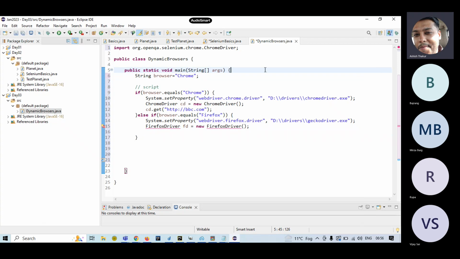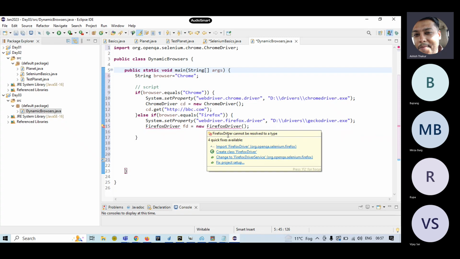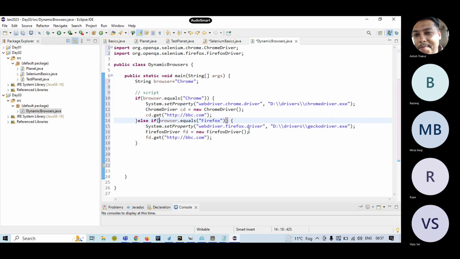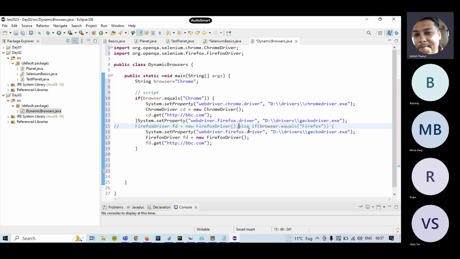All right. So in this case also you can use Firefox driver, and you can write Firefox driver dot get to the URL http anything like bbc.com, right? And then you can write a separate piece of code for Edge.